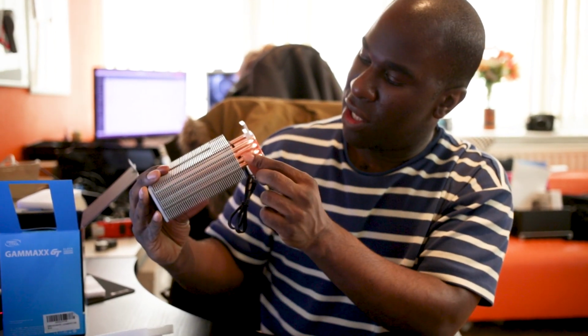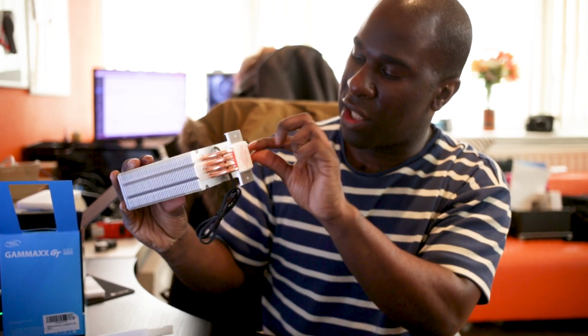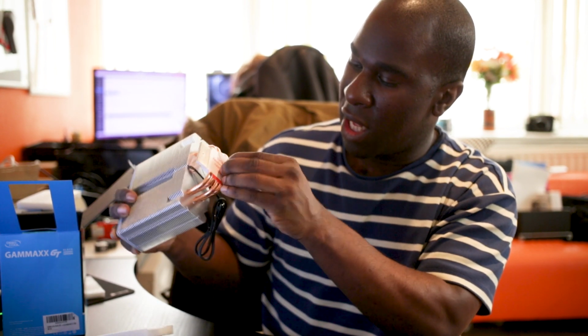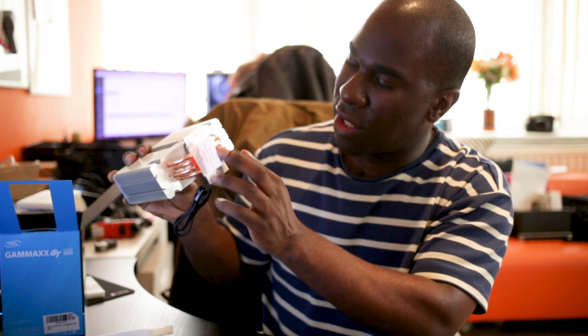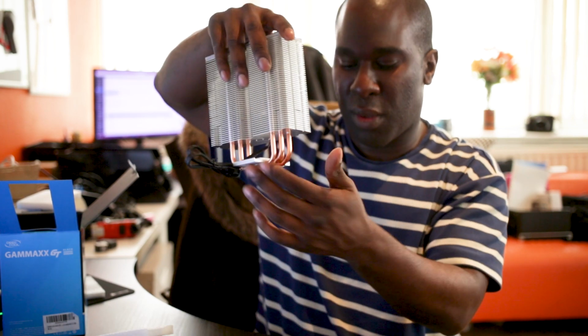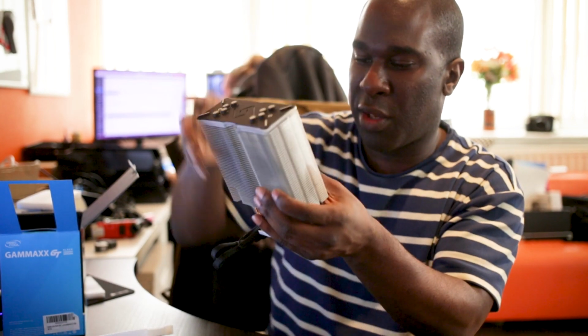Which has got, what's it got? 8 heat pipes. So 2 inwards ones on that side, 2 inwards on that side, 2 out and 2 out on that side. And yeah, it looks like it's just embedded into the plated base. And those are where the little 2 screws will come in to screw it down, whatever you're going to be using.